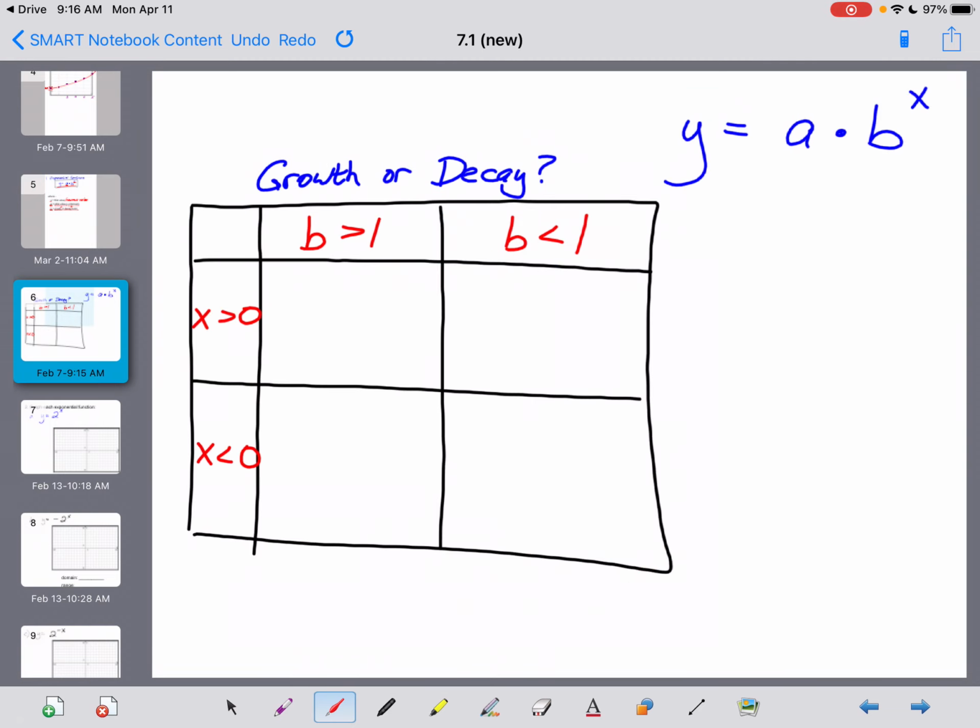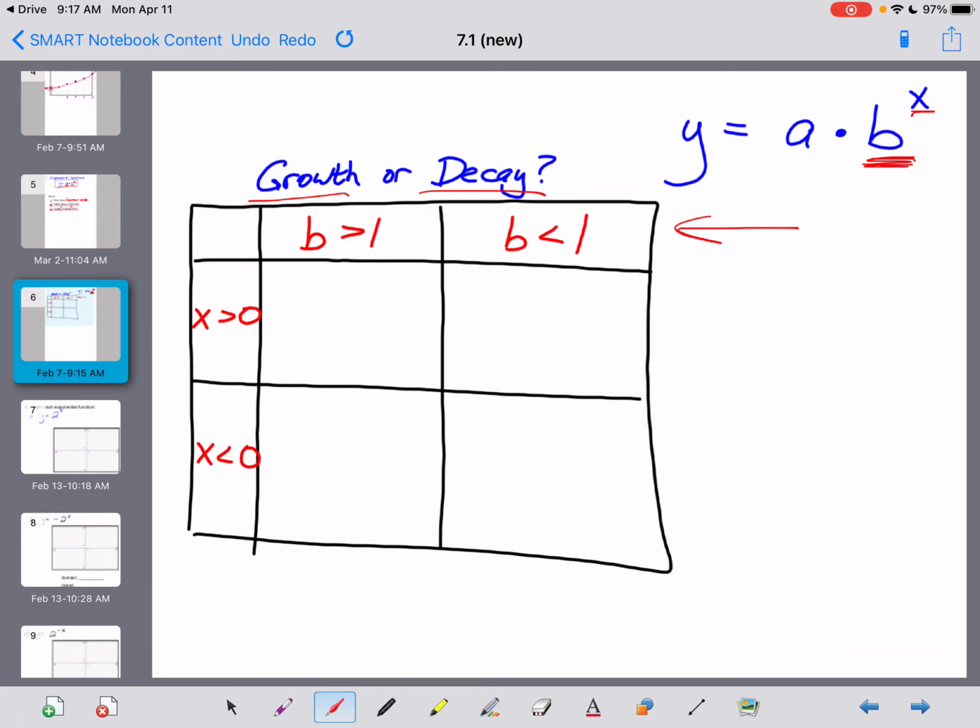And I wanted to talk quickly about what can impact a function here and make it be either a model of growth or decay. And so I made a little table right here, and you'll notice we've got two different things going on. In this top row right here, we're talking about the value of b either being greater than 1 or smaller than 1. Now remember everybody, b right here is the base of the exponent. And if b was 1 itself, 1 raised to any power is always just going to be 1. So b will never actually equal 1 because that wouldn't be growth or decay. That would be something staying exactly the same over time, and that's not a very interesting problem.